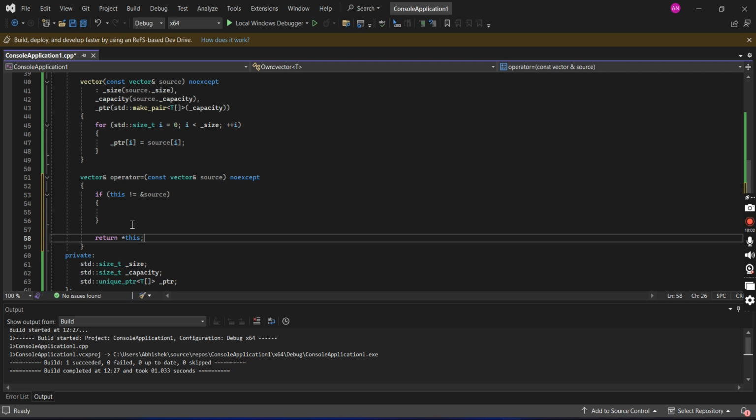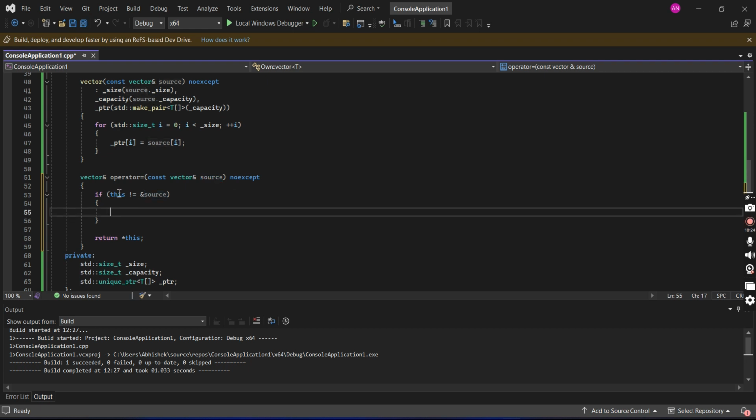Now, what is expected with the assignment operator? Just assume that first of all, source is an object. So let's say the PTR in the source is pointing to a memory location 100, and at that location there are 5 values in the vector: 1, 2, 3, 4, 5. At the same time, we have this object that is also there, that is also having PTR. So let's say it is pointing to a memory address 200 and it has some values 5, 6, 7, 8, 9, whatever.